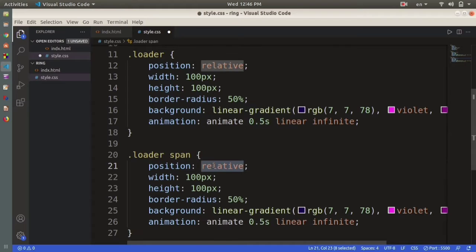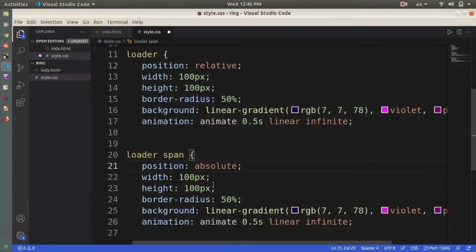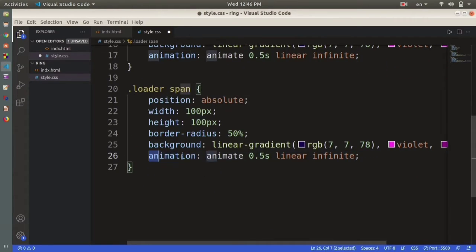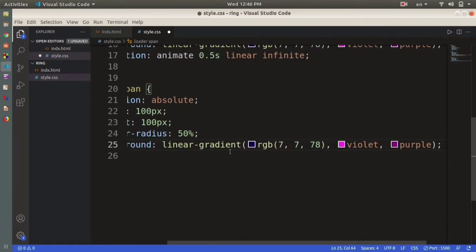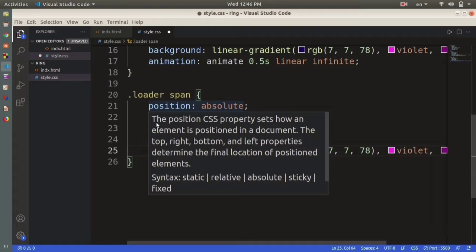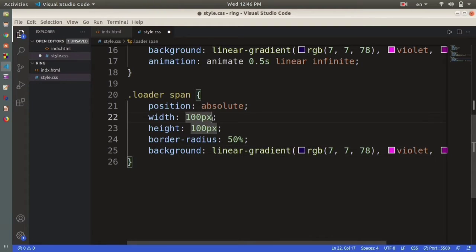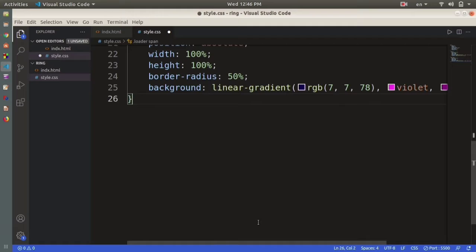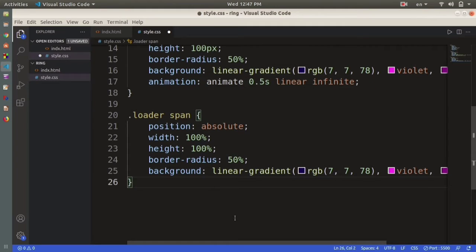But here in the position we're going to use absolute, then we're going to remove this because we don't need animation here in the span. Next, we're going to use width as 100%, then height as 100%. So that's it. Now let's save this and see how it looks till now.